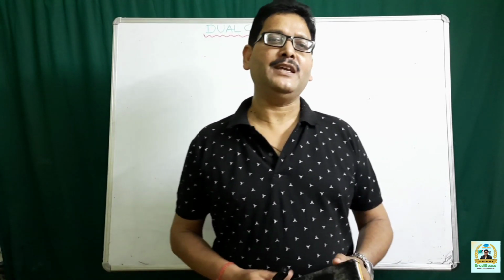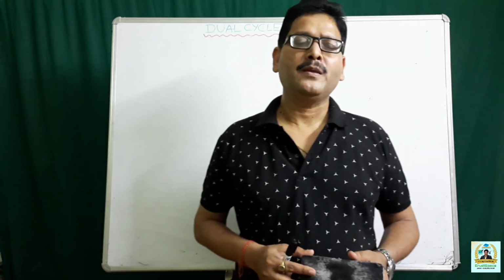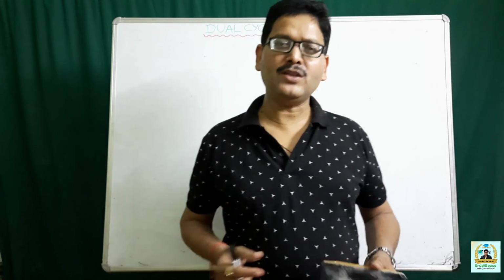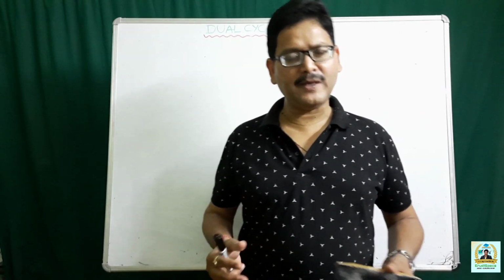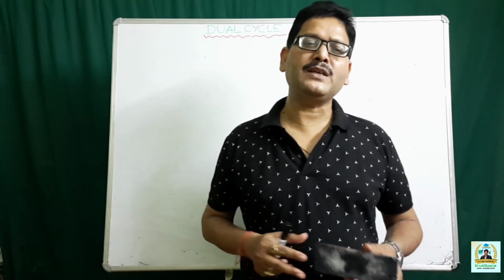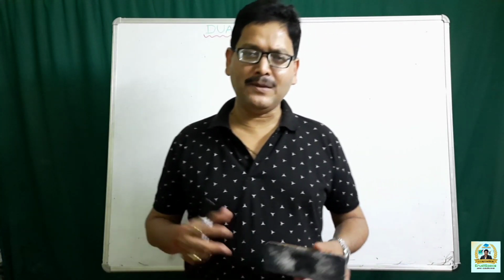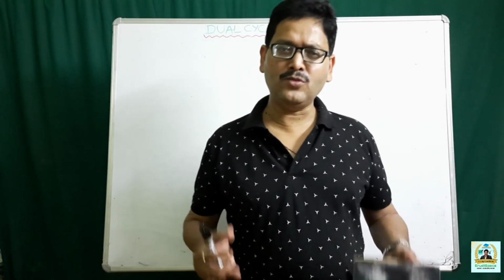I am Dr. Mohanty and today we will discuss the dual cycle. In the dual cycle, first I will tell you how the dual cycle is similar to and different from both the Otto cycle and the diesel cycle. Then I will draw the PV and TS diagram of the dual cycle, and then I will derive an expression for the air standard efficiency of the dual cycle in terms of temperatures at cardinal points, and then I will discuss the expression for efficiency of the dual cycle in terms of different ratios.